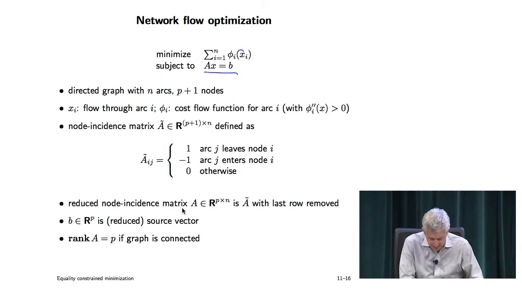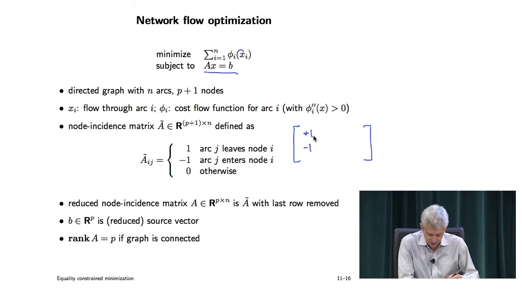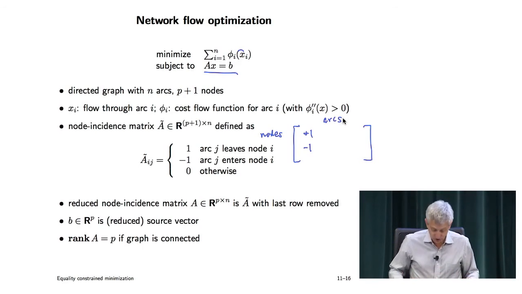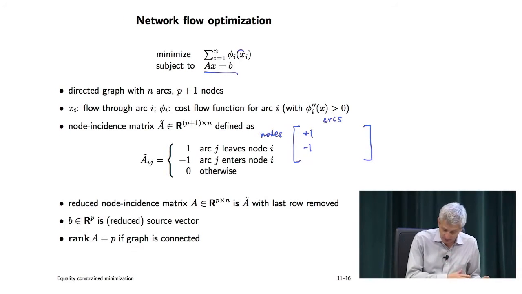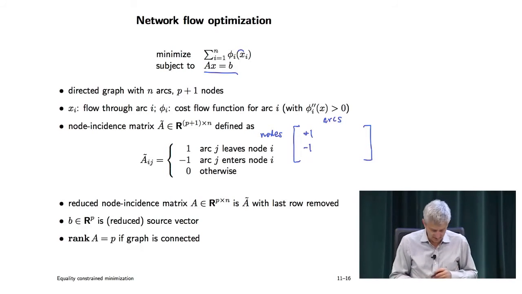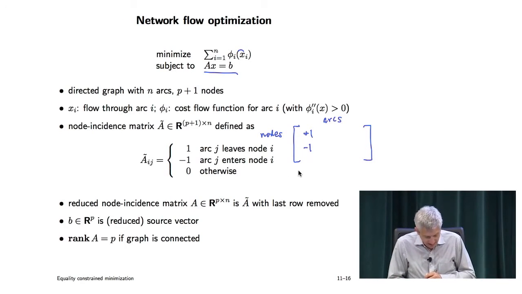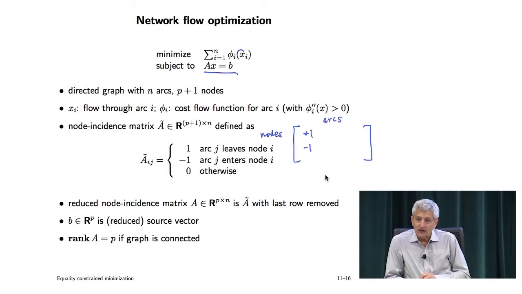So the node incidence matrix is the following. It tells you whether there is, looks like this, right? So you start with this, and you put a +1 and a -1 in each. Each of these are the nodes here, and these are the arcs. And you put a +1 and -1 in each column to tell you where that arc goes from and where it goes to, where its head and tail are incident. And then this matrix here is rank deficient. For example, if you have 1 transpose on the left times this matrix, you get 0.